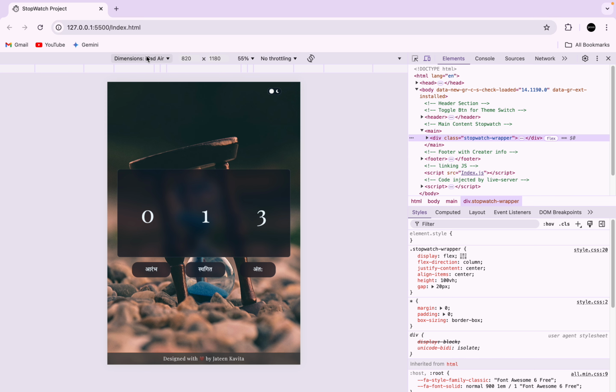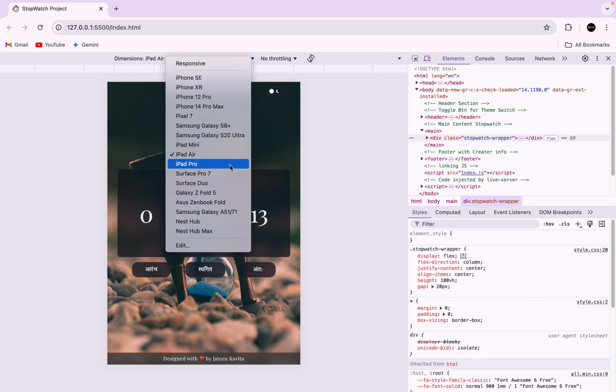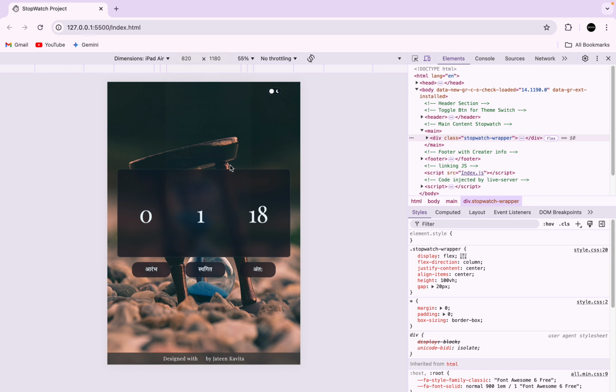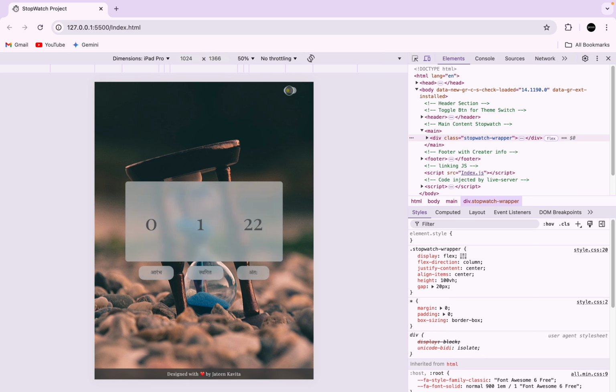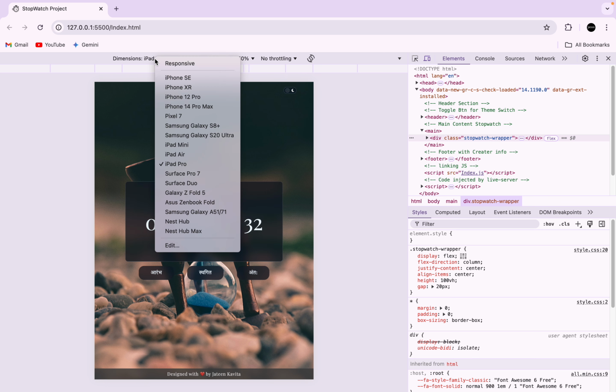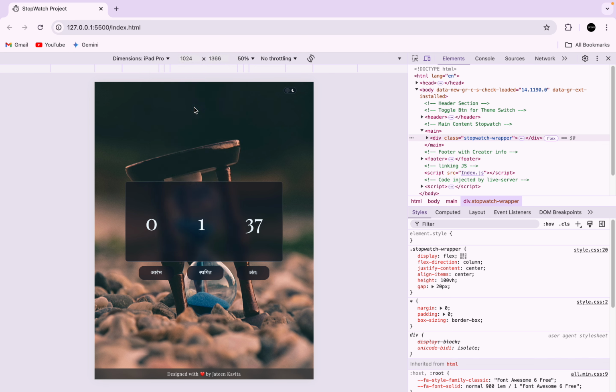As you can see, the dimensions have been set to iPad Air. If you are watching this project on the iPad Air, it will look like this. Let's change some screen sizes and see how it will look on different devices with different widths and sizes. If I see this project on iPad Air, you can see the theme is working, the stopwatch is working, and it will be designed according to the size. It will set itself to the sizes. Now, if I'm watching this project, let's say on my iPhone, how is this project going to look?